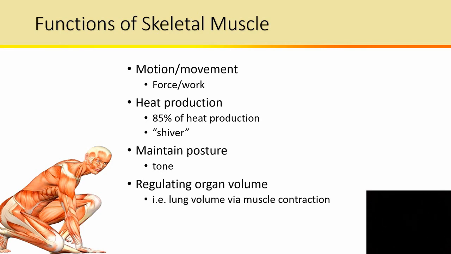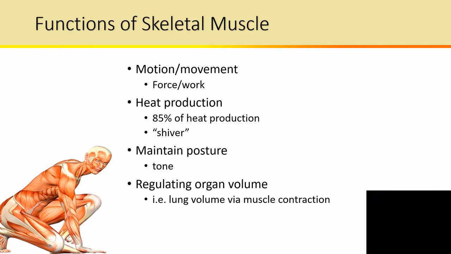Let's talk a little bit about the functions of skeletal muscle. Well, first of all, for me to do something, muscle contracts. So we know that skeletal muscle is quite important for motion and for movement, and this is what we call work, and providing some type of force. So we use skeletal muscle for motion and movement, and from a physical nature, this is what we call both force and work. We also use skeletal muscle for heat production. When you're cold, one of the things you know is you will shiver. And the reason why you're shivering is that it causes these skeletal muscles to rapidly contract. And what that does is it generates heat.